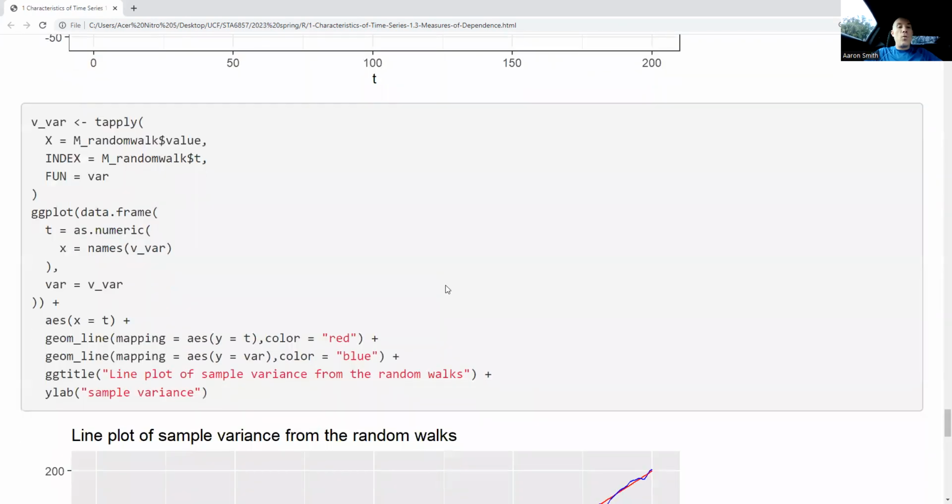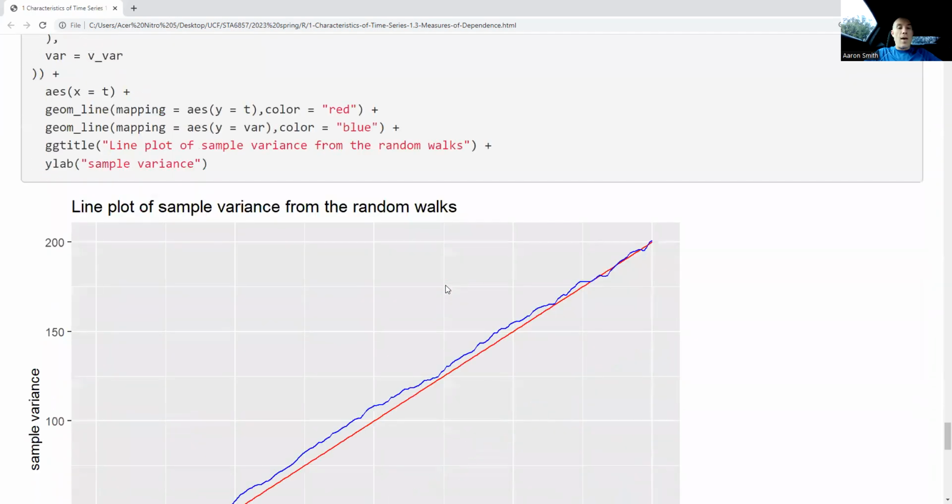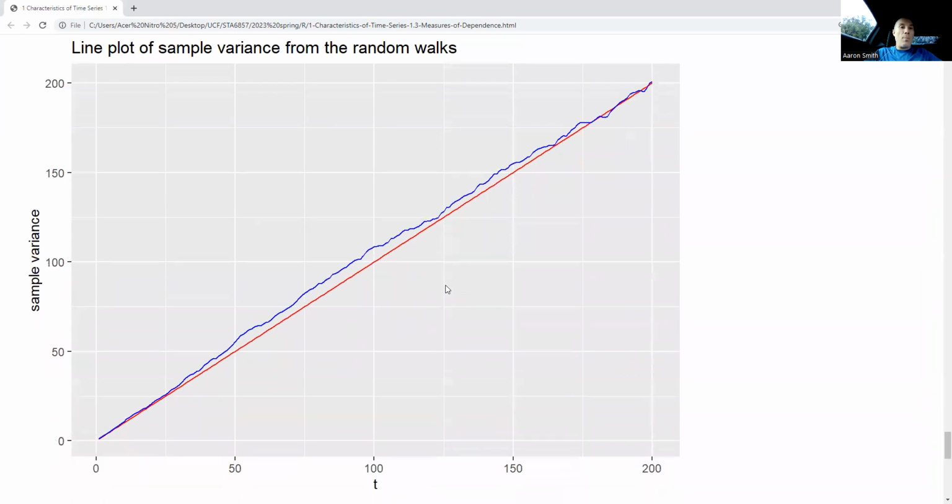Now, to show you the variance aspect that we talked about, you'll notice that here I plotted the variance of all those time series for each particular point of time. That's the blue. You can see it's kind of fluctuating. And the T, this is the theoretical, what I would expect to see of the variance on this particular example. And so we can see that it's hovering around where I expect it to be, which verifies the claims.